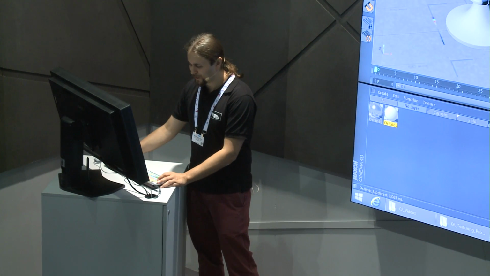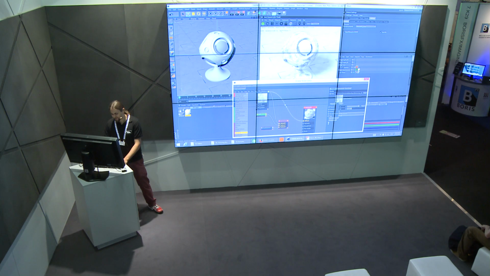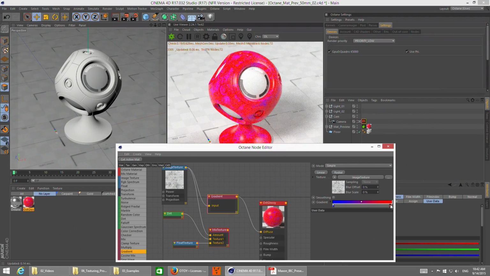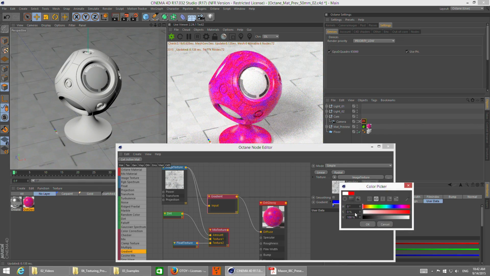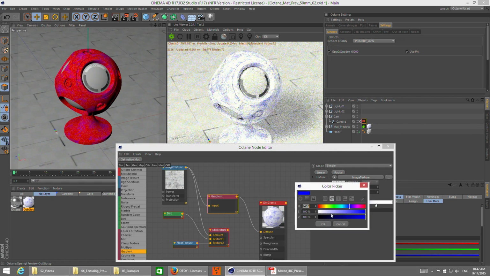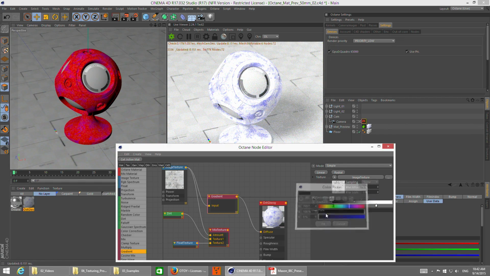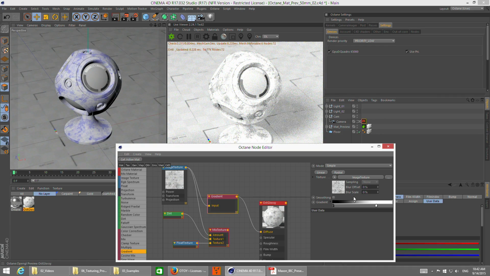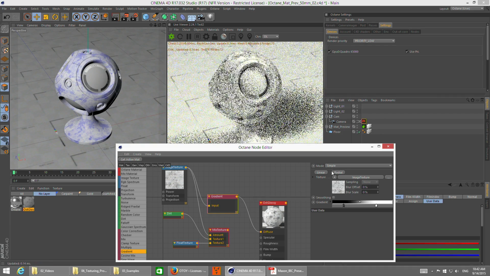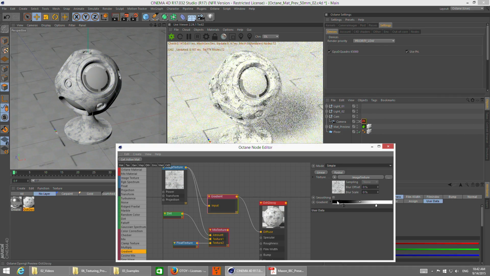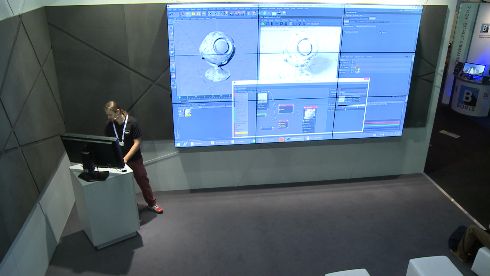So I do what I always do. I just implement a gradient in between and just control the contrast with the sliders here. Of course, you can do much more advanced stuff with the gradient too. You can set it to complex, and instead of those pickers, you can load textures. But I don't want to confuse you here, so I'll just do it the simple way.